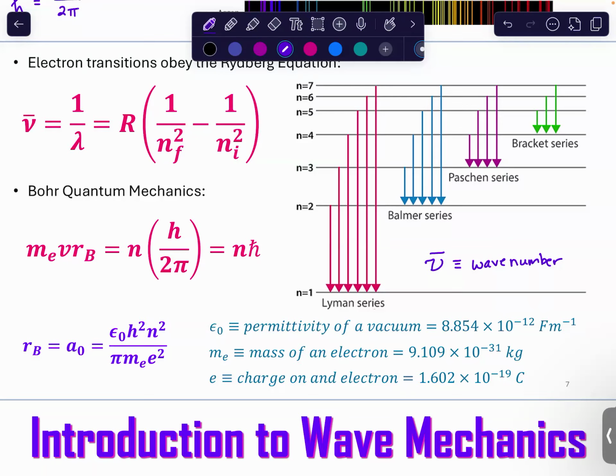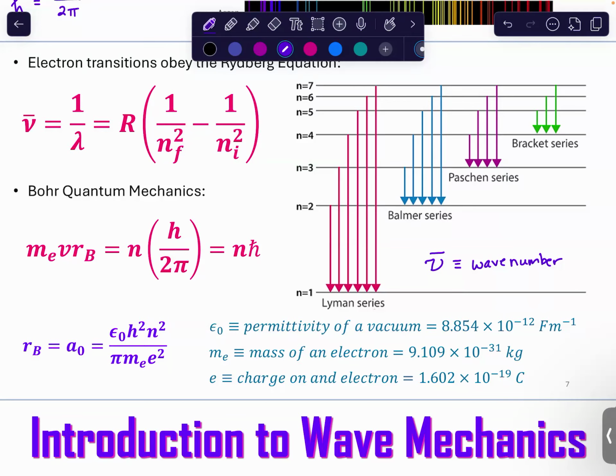And so whenever you're reading that, you see it's this many times the Bohr radius. And so then your Bohr radius is going to be your epsilon 0. h is Planck's constant. n, what do you remember? What is n? The energy level? It is. And it's one of your quantum numbers. Which one is it? Principal. n is your principal quantum number. Okay. Pi, mass of the electron, and then over e squared. What is e in this case? I put it on there. It's the fundamental charge. Charge of the electron.